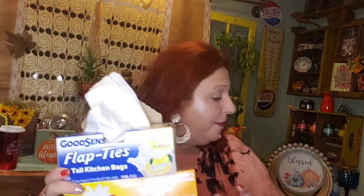Although the Aloha scent is pretty nice, I have a ton of essential oils that I can drop into my garbage can, and this is half price. So you guys heard it here. Thanks to my husband trying to convince me to buy them. He was right. I don't know if I'll never buy the Glad again because whenever I see the Glad, I just get happy. I get glad, but you know what? Good sense makes good sense. Seriously, that is so cheesy, but true. I'm sold. I think I'll never buy the Glad again.